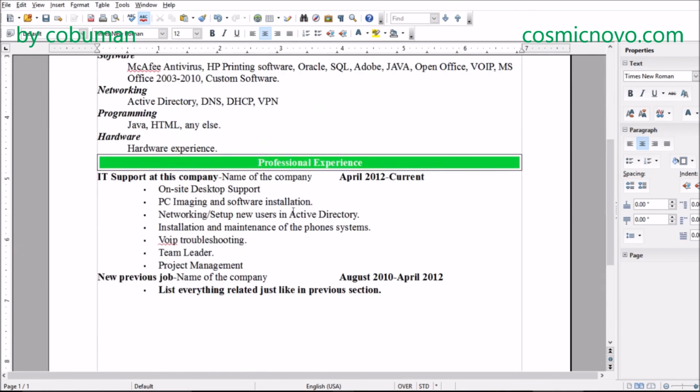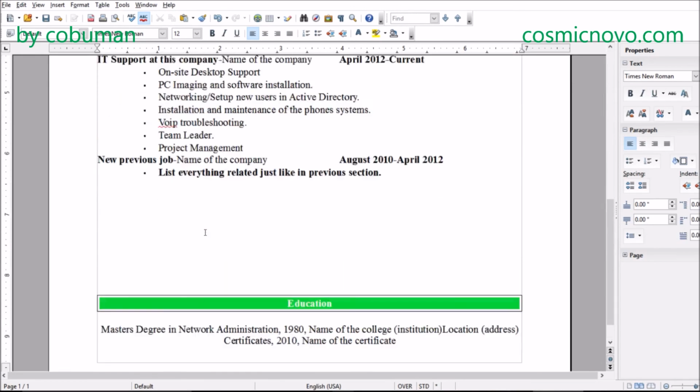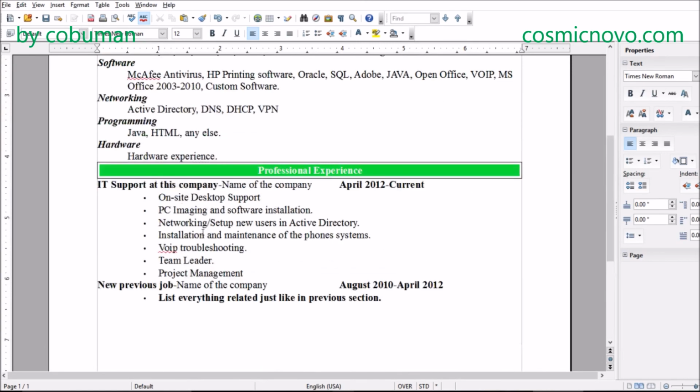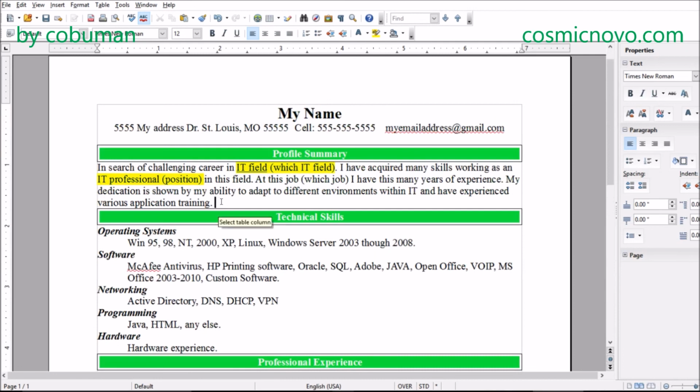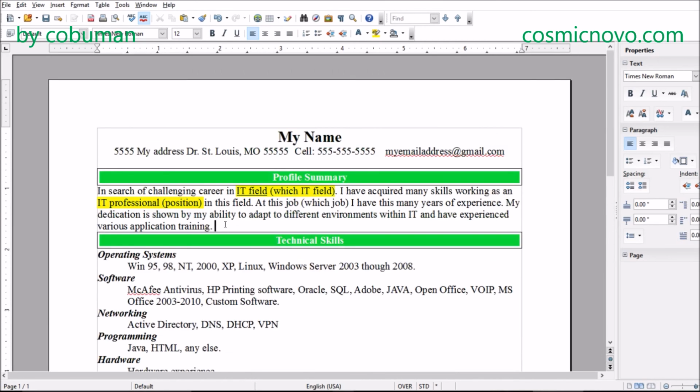So I'm just going to go back and do an overview here. This is pretty much the gist of it, right? As you guys can see, this is the very basic template that you can go by, and this is all you need, just one page. You fill this in, this is all you need, I guarantee you. Aside from having a cover letter, that's another story, but when it comes to a resume, this is all you need for IT, right?